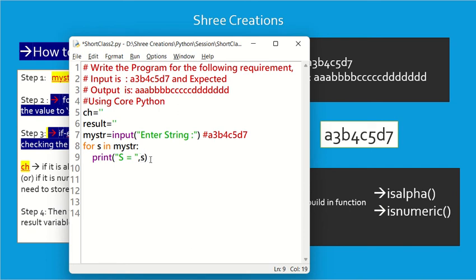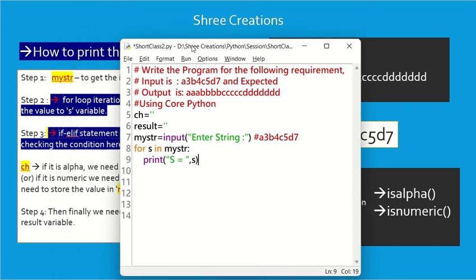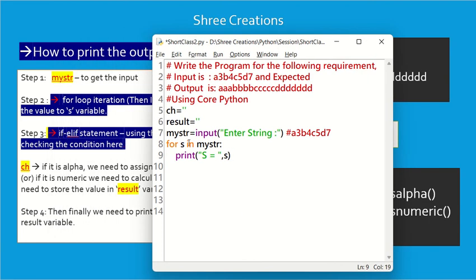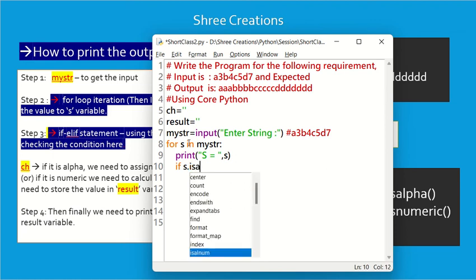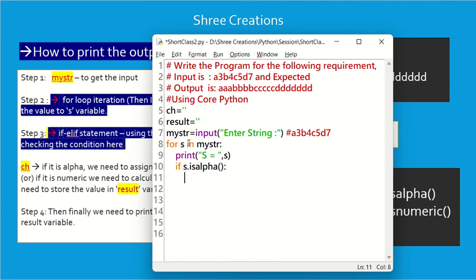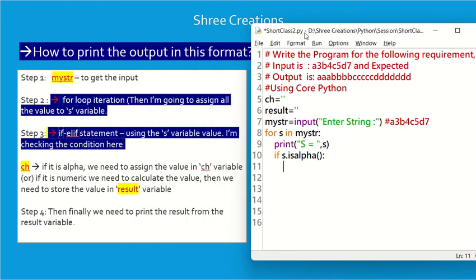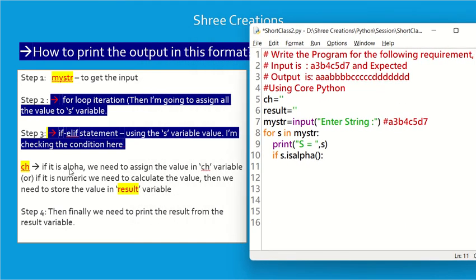Okay, now I'm going to use this if condition first. If s is alpha, here I write, see, if it is alpha, we need to assign the value to the character variable.